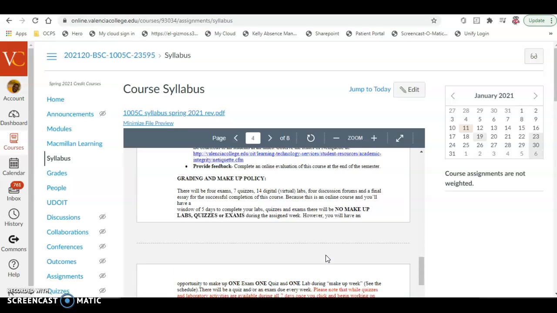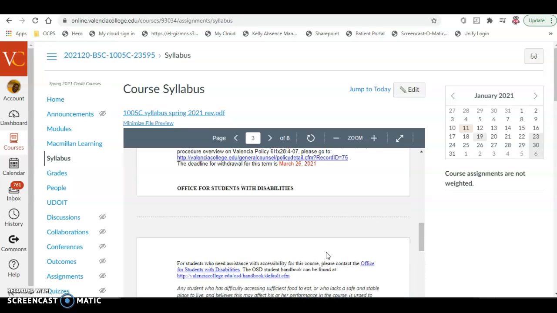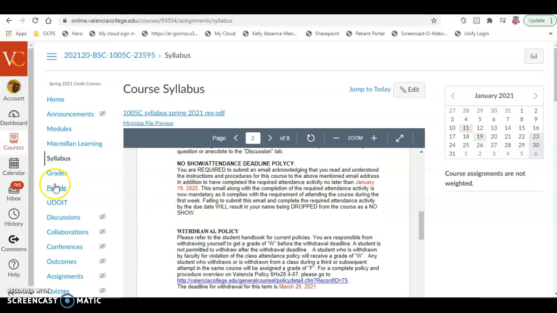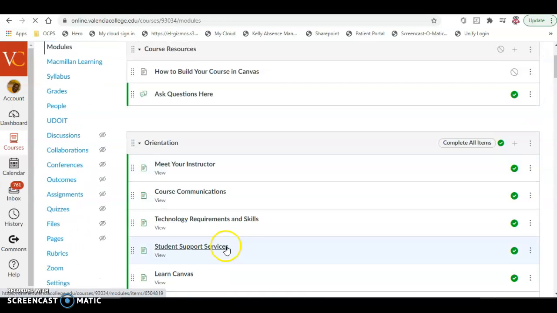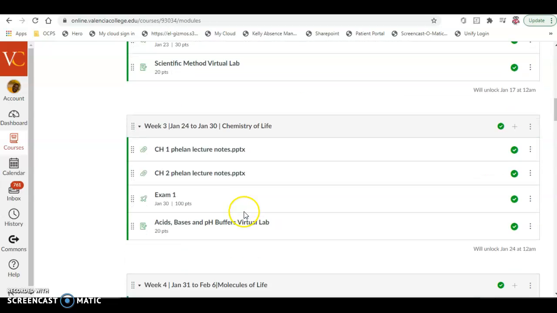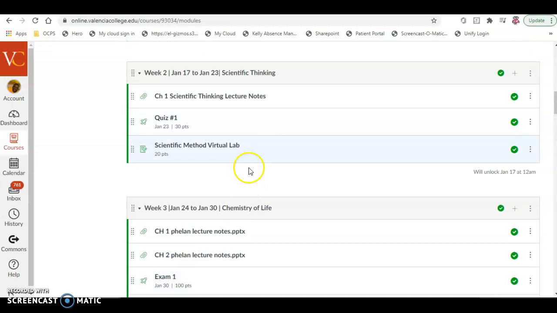So let me go really quick over how you're going to work on quizzes and exams, because that's important, and that's the last thing I need to go over. For quizzes, when you go to the modules, you will notice that for every week, you're going to have either a quiz or an exam due, and they are due this Saturday. You see this one, it opens on January the 24th. It is due on January the 30th, which is a Saturday. So all of your work is going to be due on Saturdays.